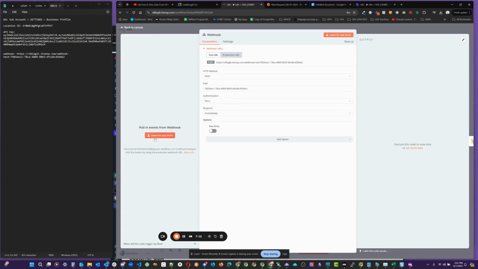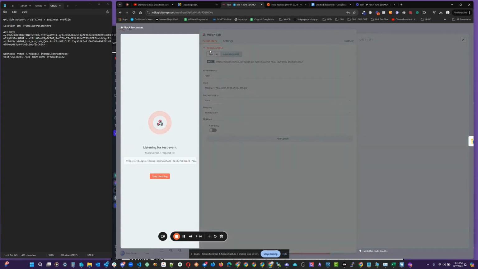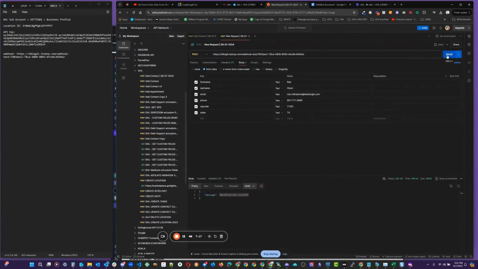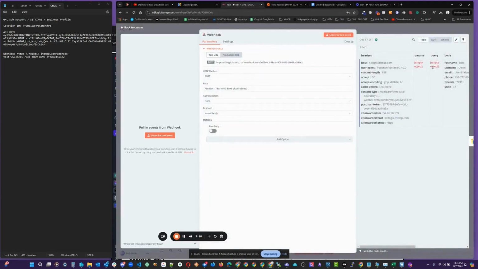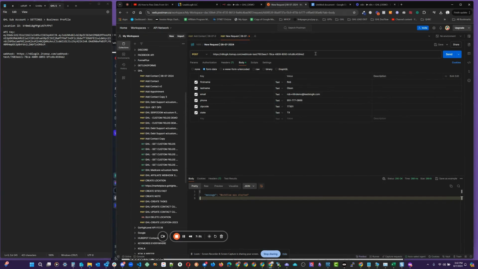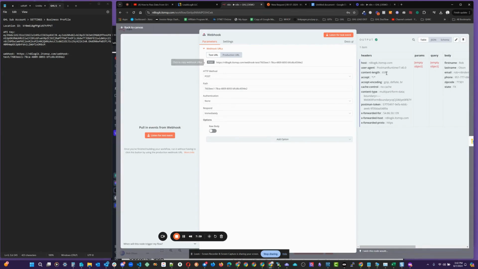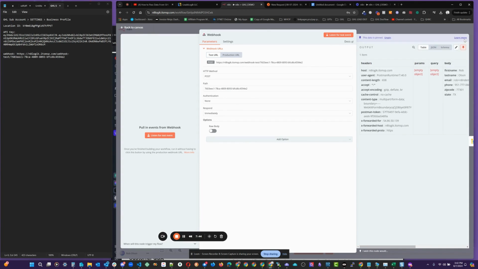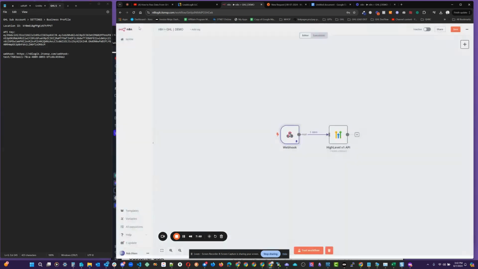So what we're going to do now is click listen, and we're going to go back to Postman, and we're going to post that data. And you can see it says workflow started, which is a good sign. Go over here, and boom, we've got our data. This is the same data that we just passed via this API. Now, just think of this as though you had a web form, and it passed in the first name, last name, and it sent it to n8n, and now you've got that data. So now that I have it, I'm going to pin it and save it, that way I can use it for my mapping. I'll pin it, go back to the canvas.